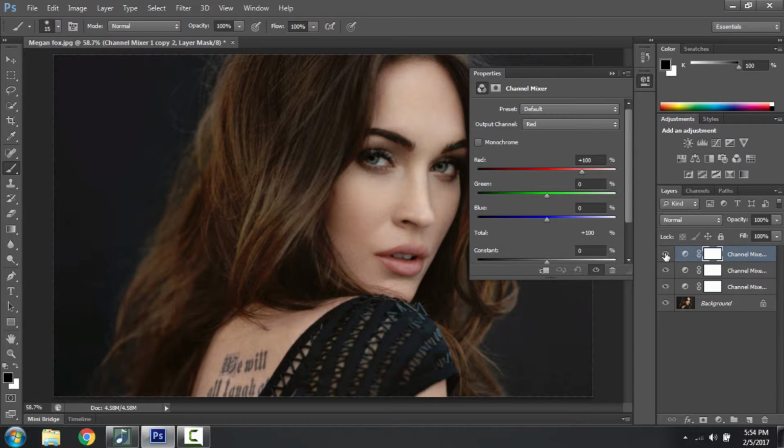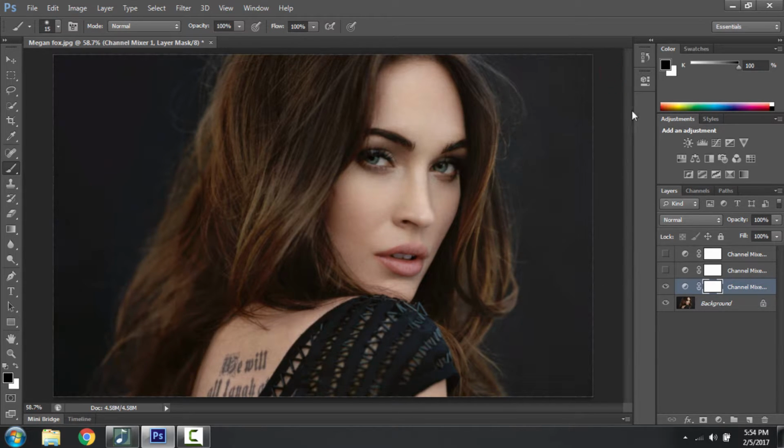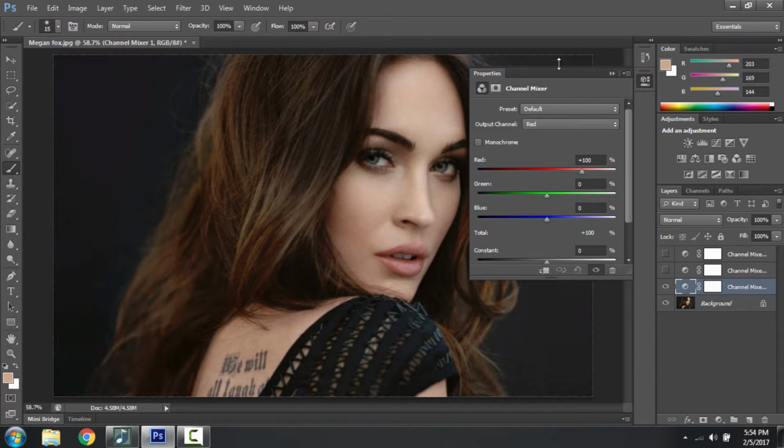Hide the visibility of the above 2 channel mixer adjustment layers. Select the first channel mixer adjustment layer. Go to its properties. If it is not there, select it and click on this icon to pop up its properties, and then check this monochrome mode.